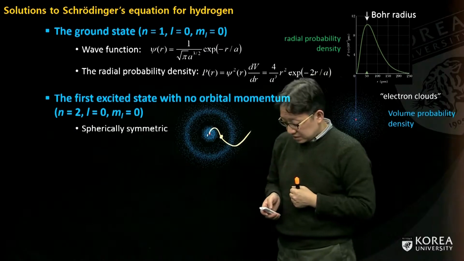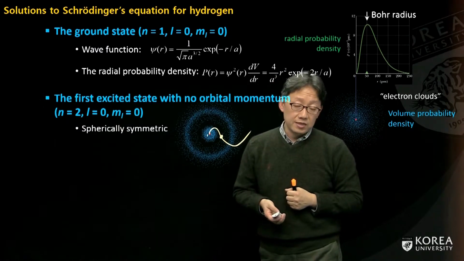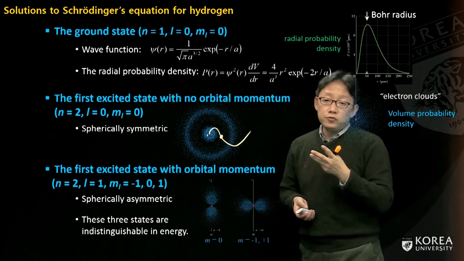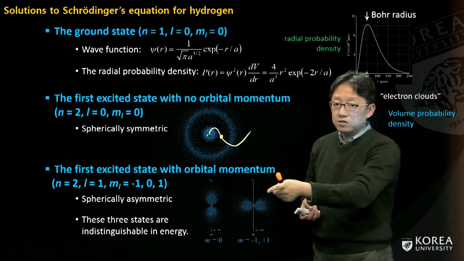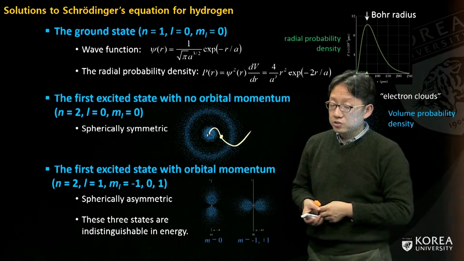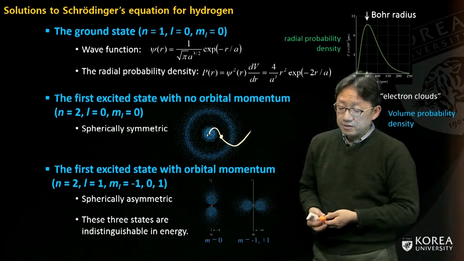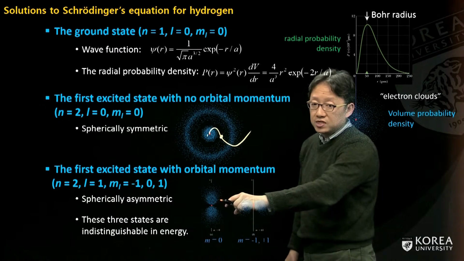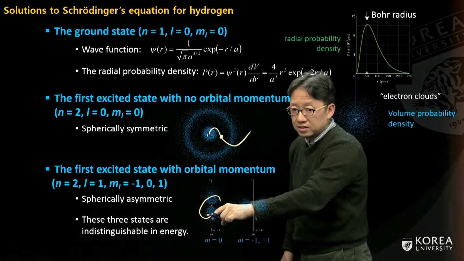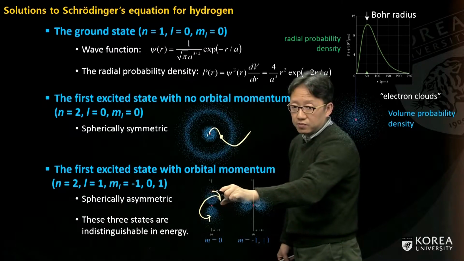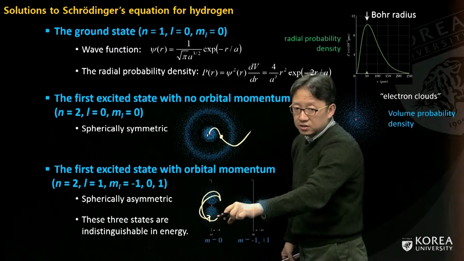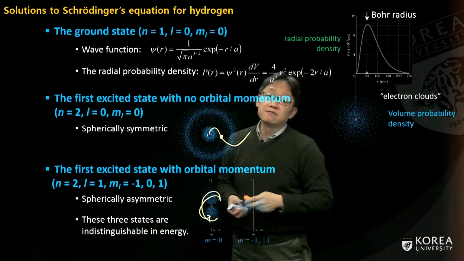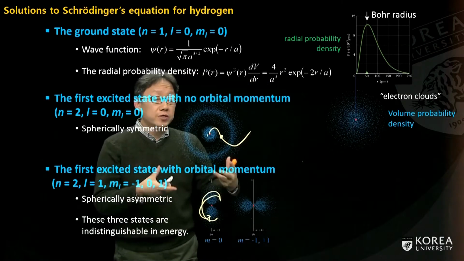Okay, and actually this is the case when you have no orbital angular momentum. But with the same n, if you introduce orbital angular momentum, now the wave function starts to look different. It looks asymmetric, not spherically symmetric. Again, the reason why we have this kind of shape is because going around this direction, just try to imagine it's going up and becoming 0 and going down. So along that direction, it forms another wave-like pattern. That is why we have this kind of strange shape of the so-called electron cloud.